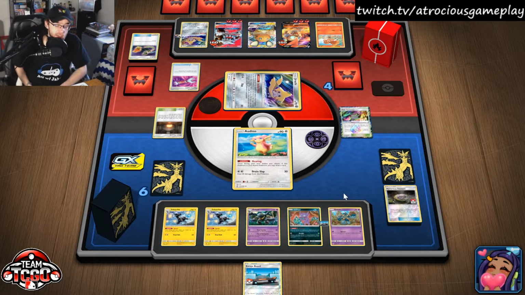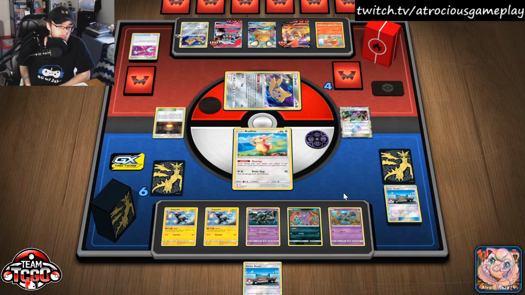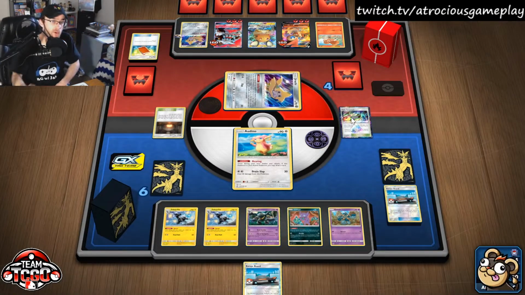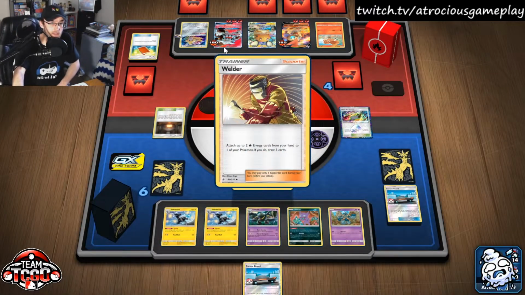So we'll see how this goes. Yep, going to throw that away right there. We still have a way to retreat, which is golden. They're going to Pal Pad 2 Welders back in, so that was kind of their plan all along, discarding that Welder. They didn't feel too worried about it. They do have a full bench, though. I assume that they're going to be ready to Victini whenever.